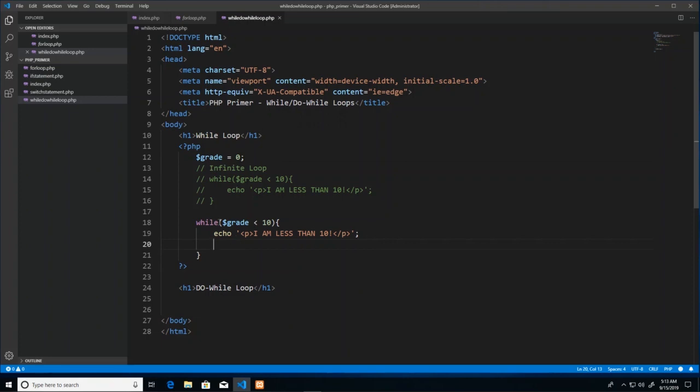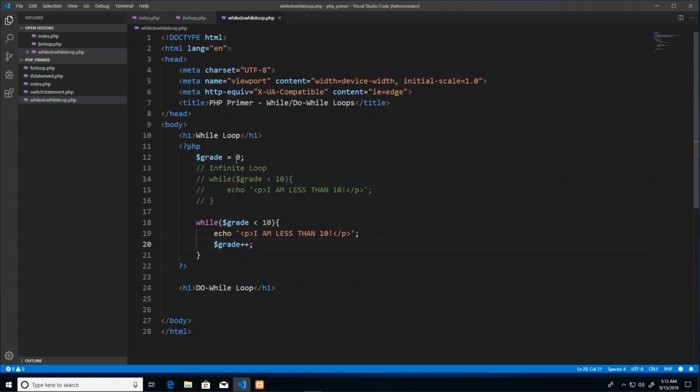Once again, this is a condition control loop. So this does not facilitate the use of any counters. But then for our purposes, we can always count and change the value of grade, or whatever method you want to use. You can use that method to change the value of grade. So I'm just going to say grade plus plus, as we saw in the for loop. The plus plus is like an auto incrementer.